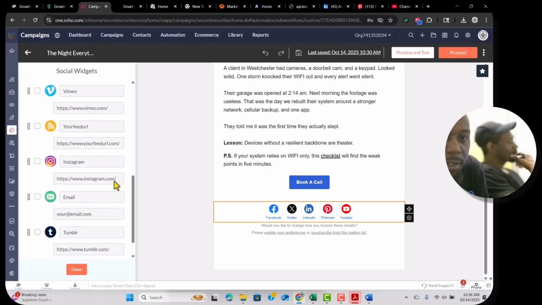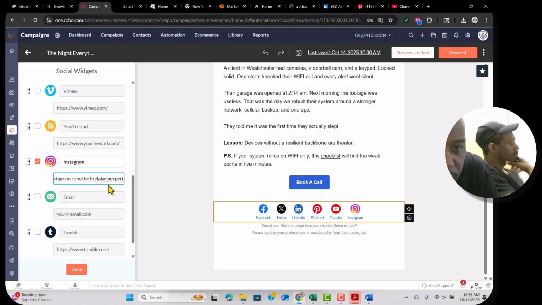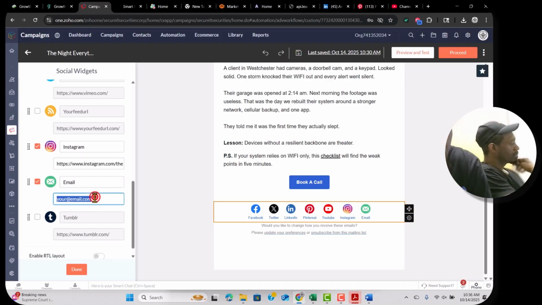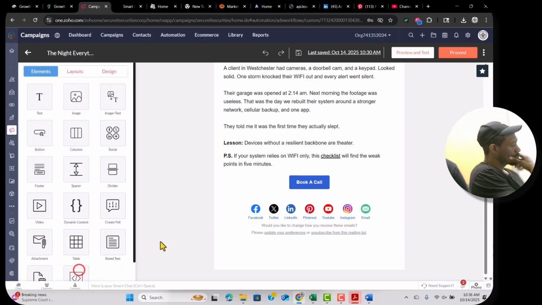So email, Instagram, the file. You can go blueprint Zoho.com. This is how they enter the Zoho desk. So it could be, I'll just put support. I got a few emails. I could create more. I'll show you that as well. So boom, we click done.